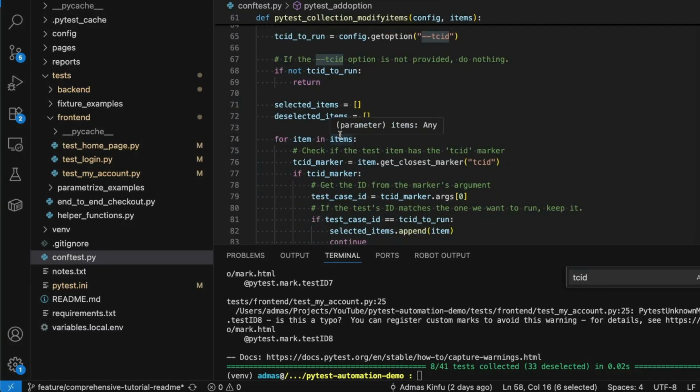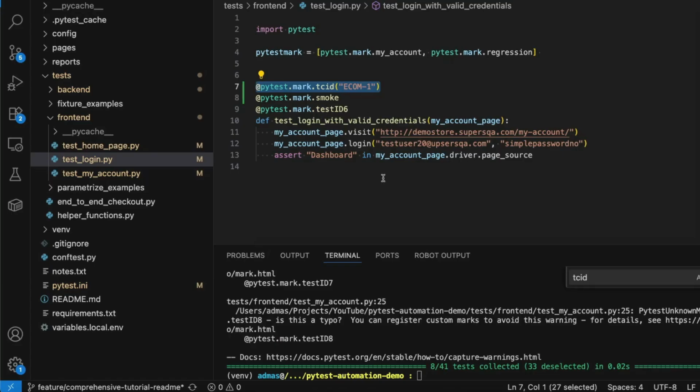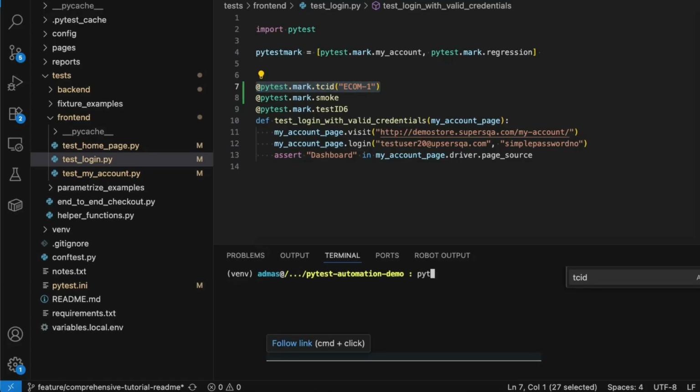In a different video, which I'll link in the description, we'll create this file. But what this will allow us to do is, for example, right now we have this ecom 1, right? So I can do pytest, and I don't even have to do -m actually. Now we're creating a brand new command line argument, --tcid.